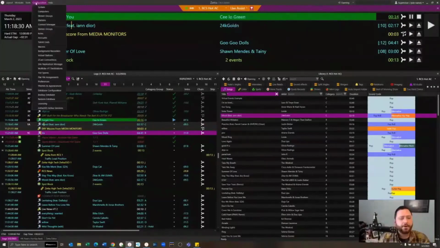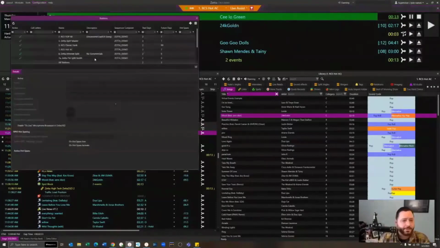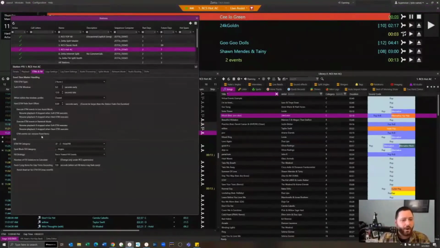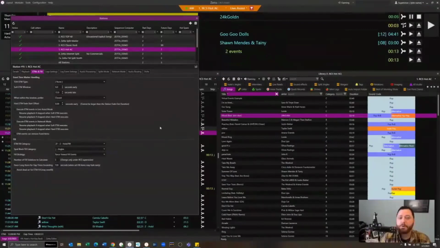And for that, if you go to configuration and stations, right? This is a station-specific setting. Open up your RCS hot AC, ETM, and fills. And you can see here is just some of that behavior we're talking about, right? What am I going to do for an ETM, an exact time marker that has specific behavior? Remember, hard, stop what you're doing, hit the time. If the song has got 30 seconds left, I don't care. Stop what you're doing, play the next element. Whereas a soft sync is like, wait till this element's done, then drop the rest and play the next element.